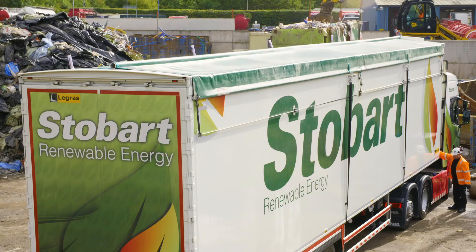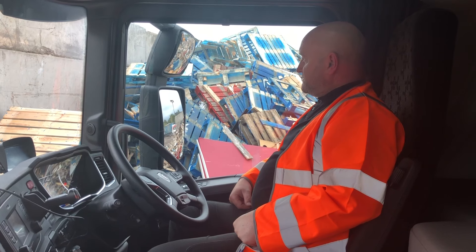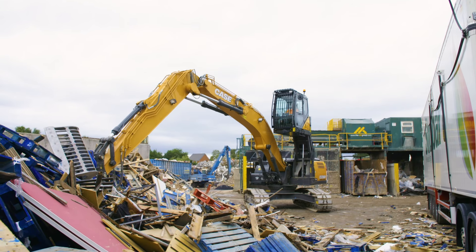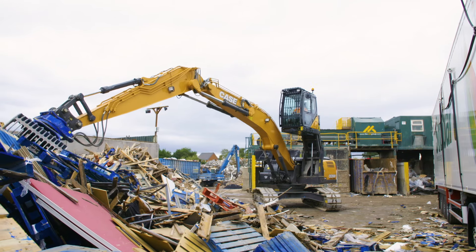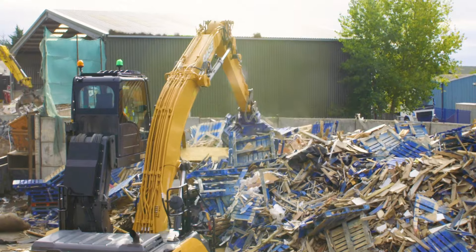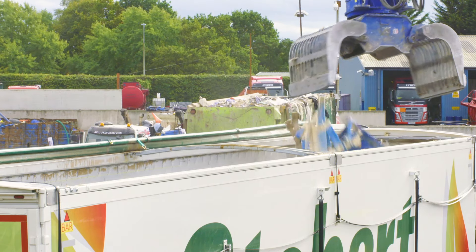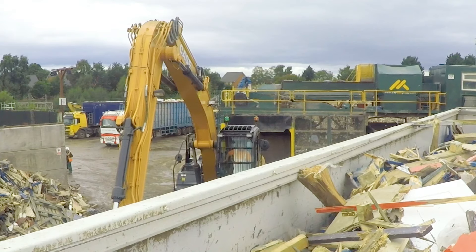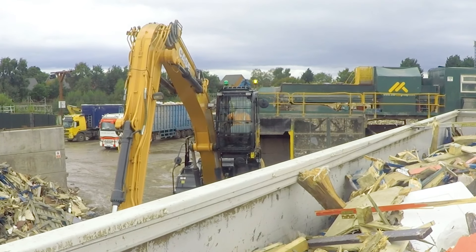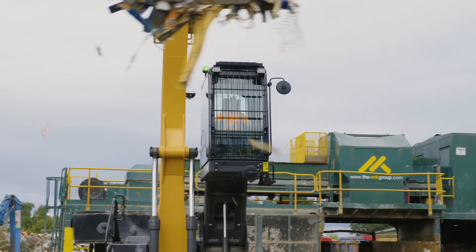It's amazing! Andy presses a button to open the roof sheet of the empty trailer, then jumps back in the cab where it's safe. This very clever vehicle is called a Grab and it's used to load up Andy's trailer. The driver uses the Grabber to pick up lots of wood and drop it into the back. To make sure the driver of the Grabber can see over the top of the trailer, the cab can go up and down. I've never seen that before!